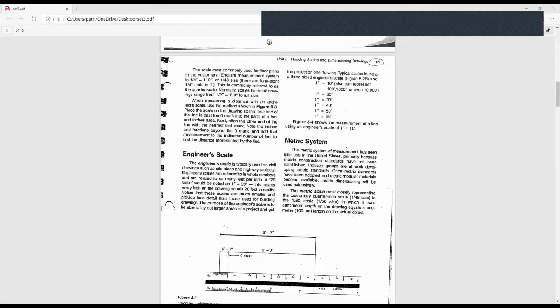So you can use a regular ruler, right? Which has inches. And for that ruler, 1 inch would be 20 feet. So a 20 by 40 house would be 1 inch by 2 inches on your plot plan. Now, if you go to a 1 inch equals 10 feet.